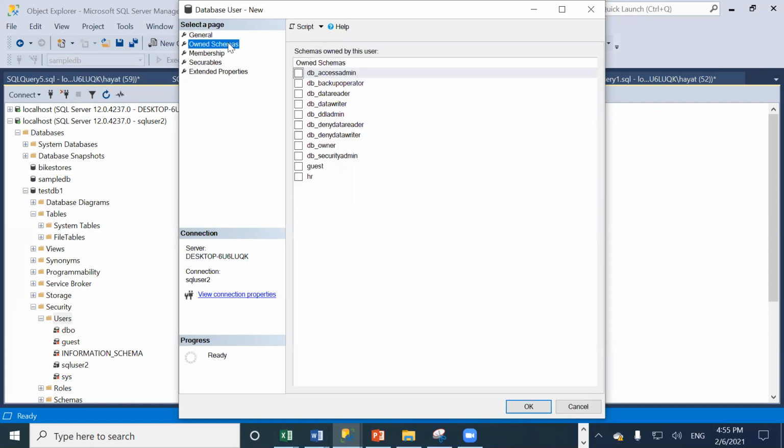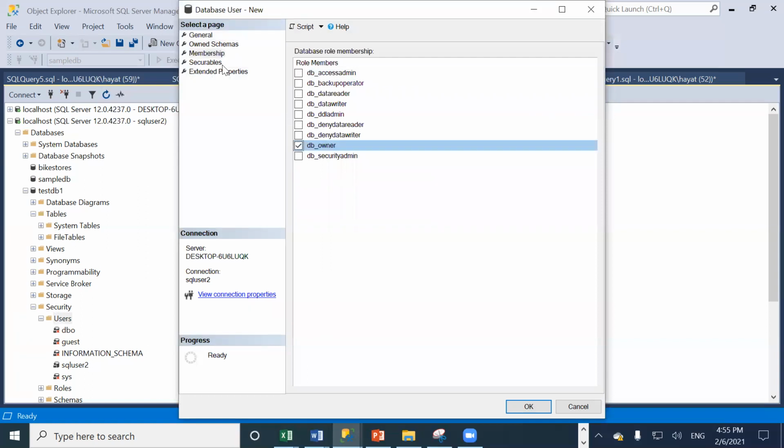You can go to the ownership of schema here. See here, I can put read and write. Or if you want to make owner, you can make owner to this database. And then membership is here.